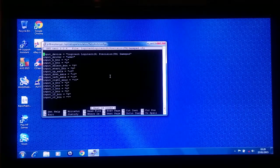Here's the configuration screen. Now here's where we went wrong, but we can change that. So the up axis is -1. We change it to -1. And the down is +1.